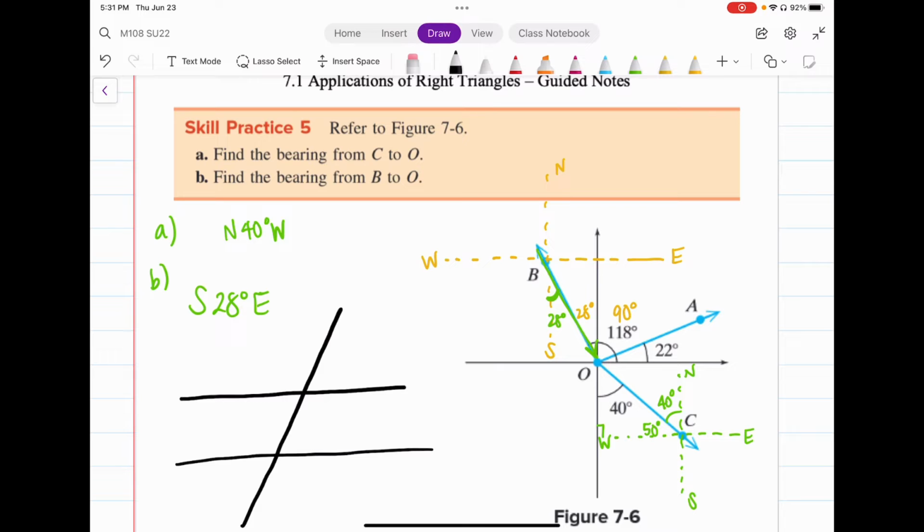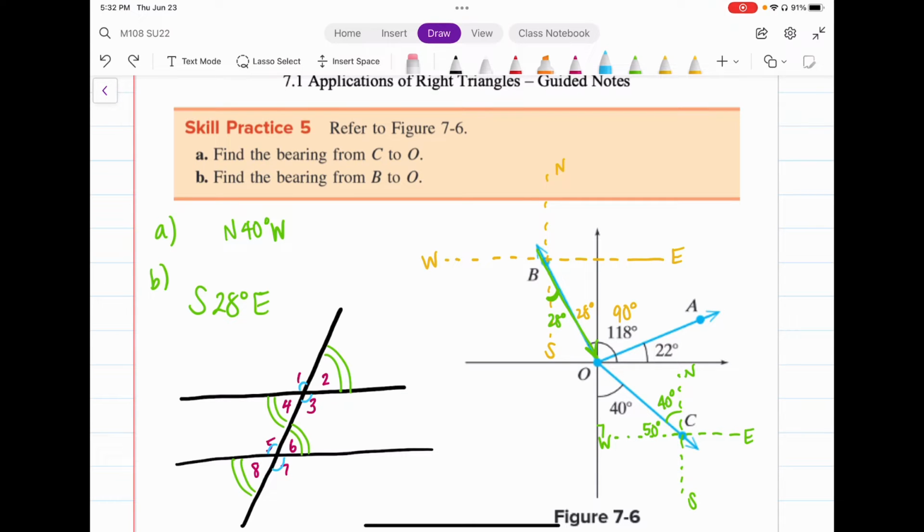When I'm talking about alternate interior angles, I'm talking about two lines that are parallel and cut by a transversal. For this transversal and these angles, vertical angles are congruent. We know that that means that 1 and 3 are congruent, 2 and 4 are congruent, 5 and 7 are congruent, 6 and 8 are congruent. But in addition, because both of these lines are parallel and they're cut by the same transversal, angles 1 and 3 are the same as 5 and 7. Angles 2 and 4 are the same as 6 and 8.